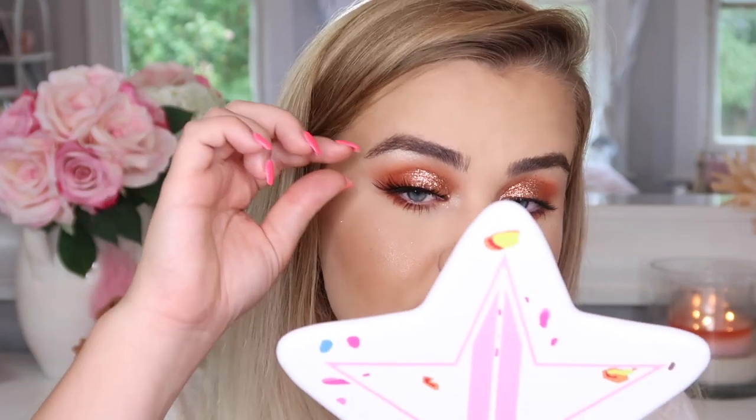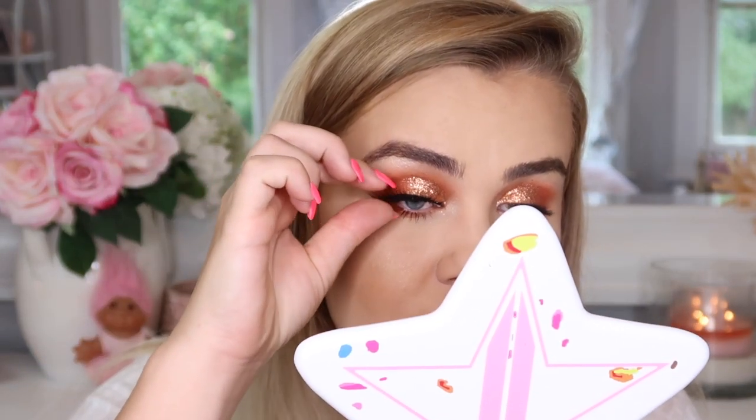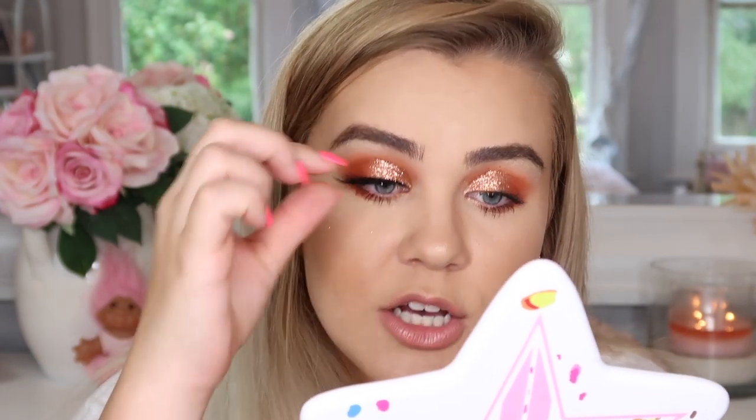So I'm just going to get up close with a mirror, make sure I'm pressing towards the eyelid so that it's making good contact. Now I'm going to take the other lash that has glue on it, and now it's about time to apply this one. So I just go in and set it right on top of my lashes.